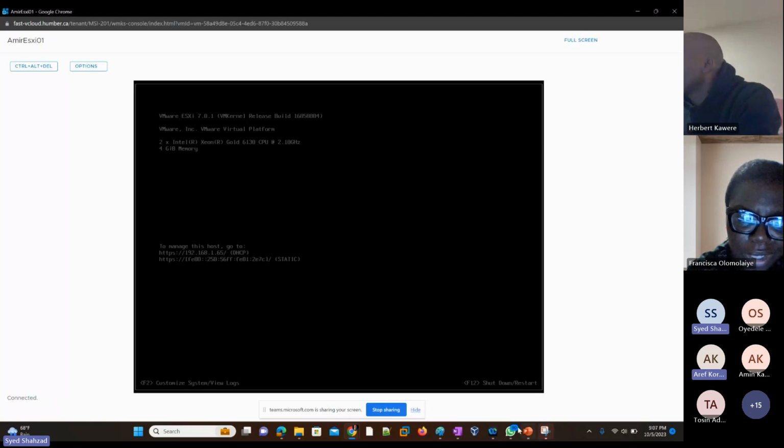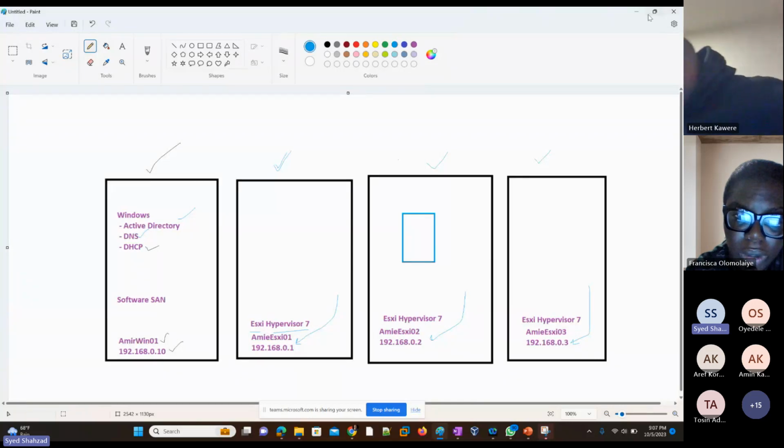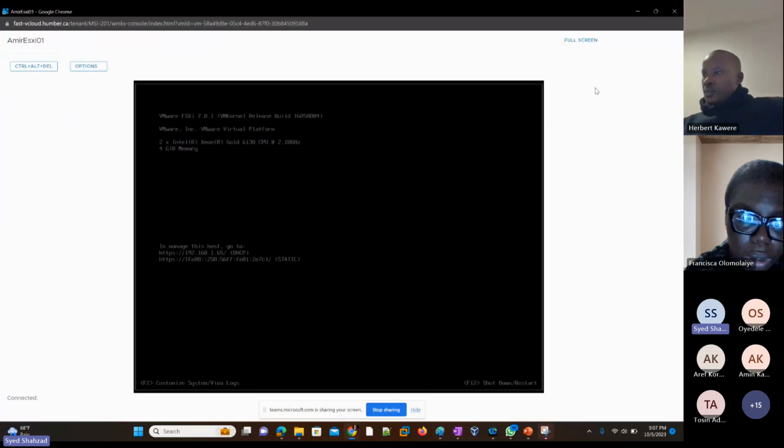So yeah, this is happening because this is a flat network. vCloud is a flat network, right? So everyone's machine can see everyone else's machine. So what we're going to do is give a static IP to each of our hypervisors, and that static IP will obviously belong to our IP range, our third octet, our subnet. Then it's going to be fine. Okay, so on the first machine, I hope everyone's first machine is done, because now we're going to configure the first machine.